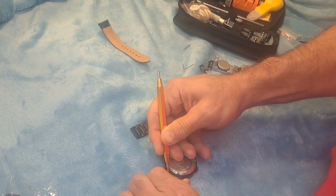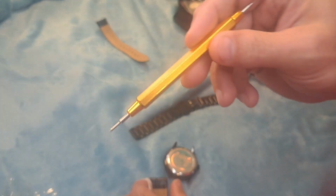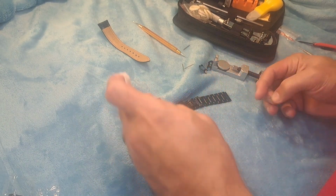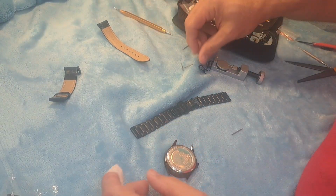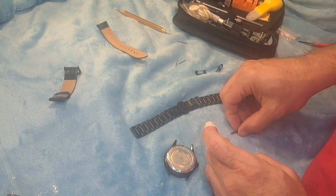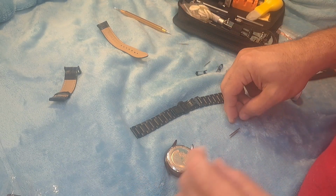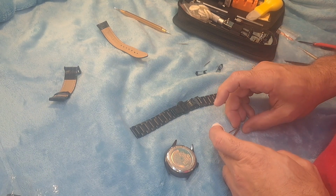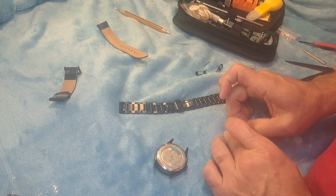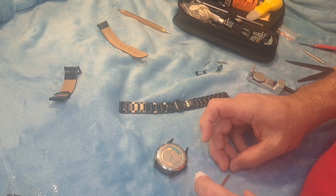Well, that was the first problem. I was using the cheap tool that came with it instead of the one that I have. If I'd have been using this in the beginning, I wouldn't have stabbed my finger. So that's how it goes. All right. See here, a little bit shorter. There we go.